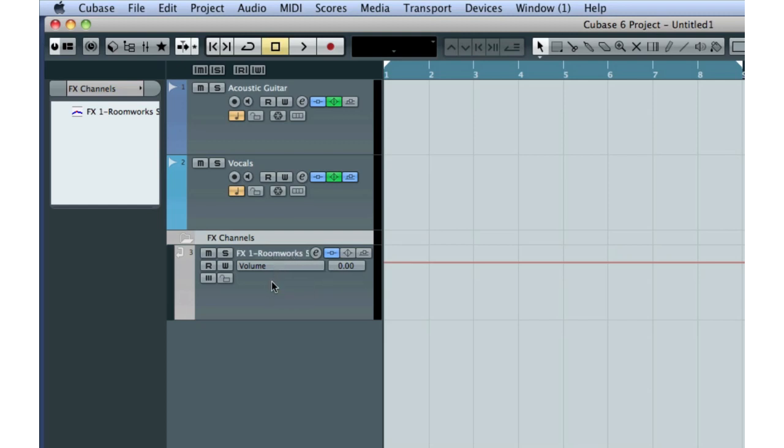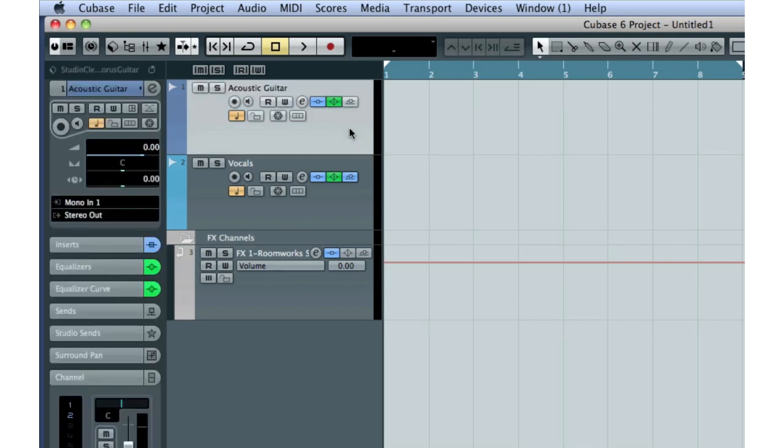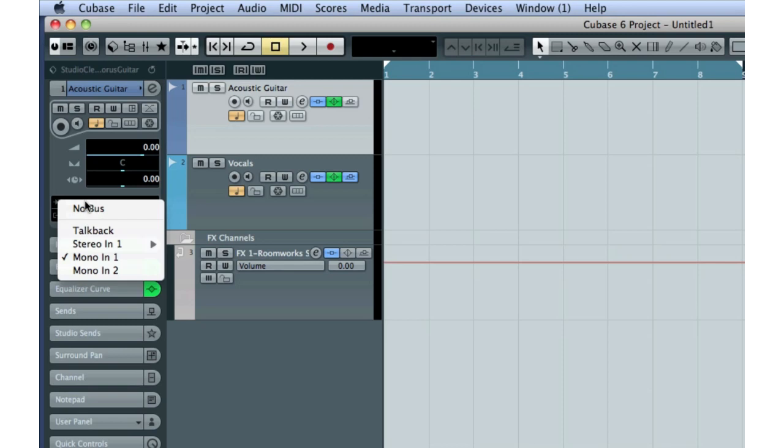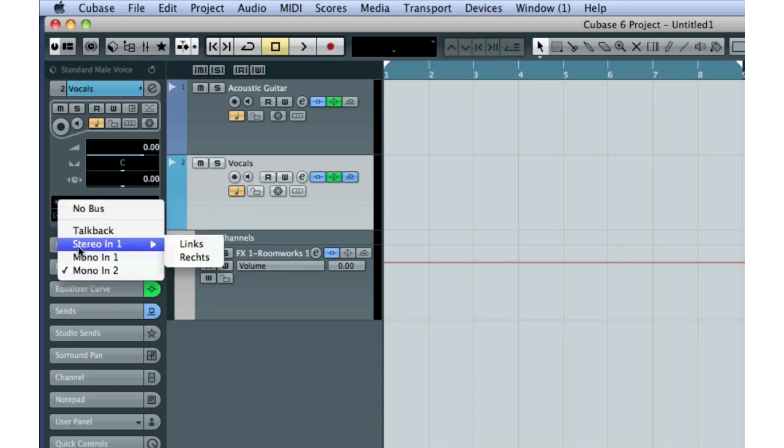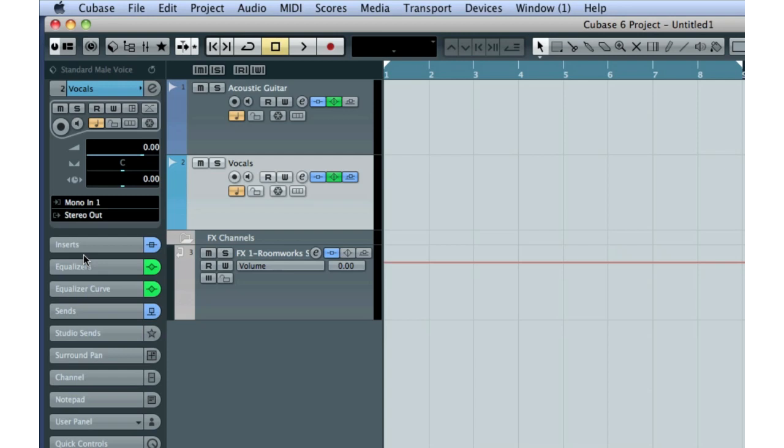The next thing we need to do is connect track 1 to the appropriate input on our audio interface. The easiest way to do this is with the first tab in the inspector. This icon displays the input routing. Since the microphone for the guitar happens to be connected to input number 2, let's connect track 1 to input 2, like this. Since the microphone for the vocals is connected to input number 1, let's connect track 2 to input 1, like this. The output will automatically connect to our only output bus, which is labeled here as Stereo Out.